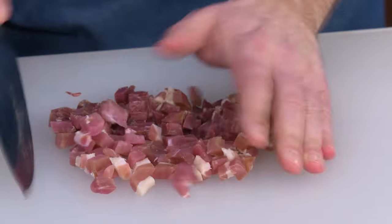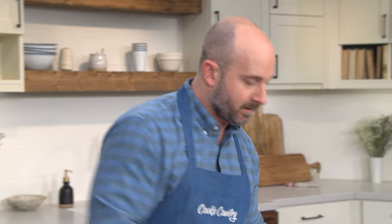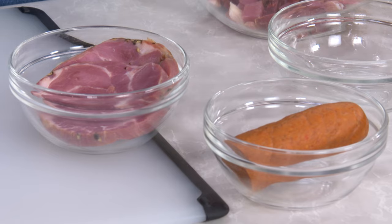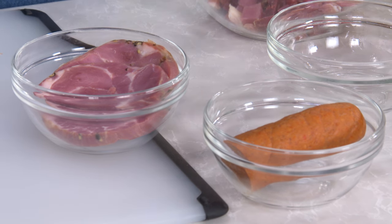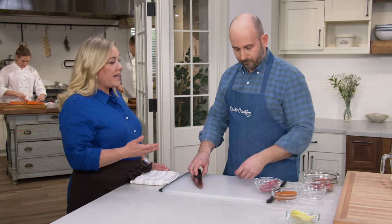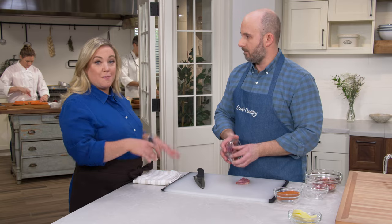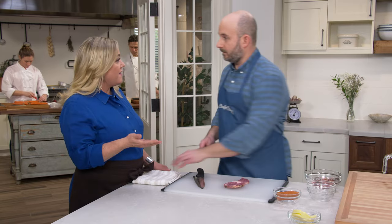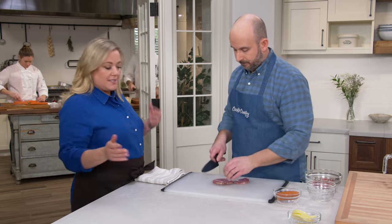So prosciutto goes into a bowl. And now the prosciutto's got a few sidekicks. One of them is capicola, and the other one is pepperoni. A lot of different bakeries in Brooklyn do different types of meat, salamis, things like that. These are just the three that we settled on, but they could be mixed and matched however you see fit. Well, it's probably a good way in a bakery or a deli to use up the ends of the meat. You kind of cut them into chunks and throw them in a bread. And that's kind of how it was originally developed, exactly. Throwing in the odds and ends.